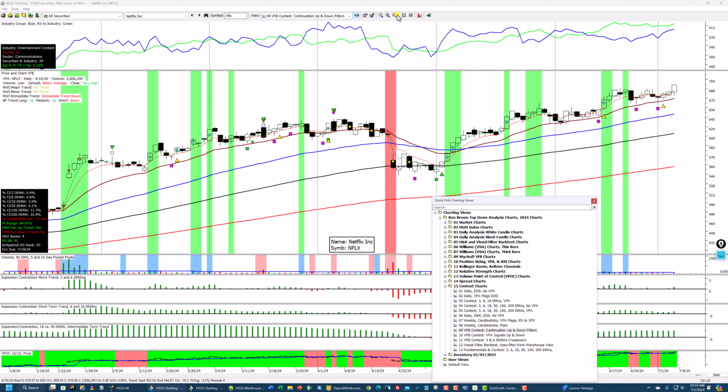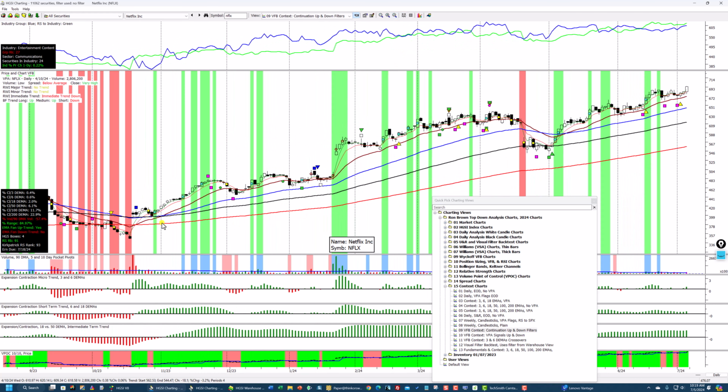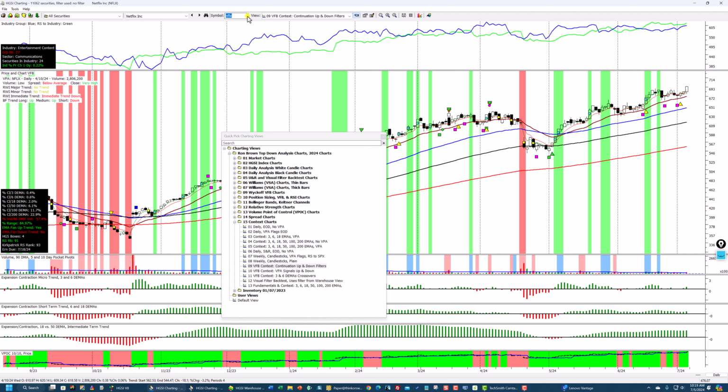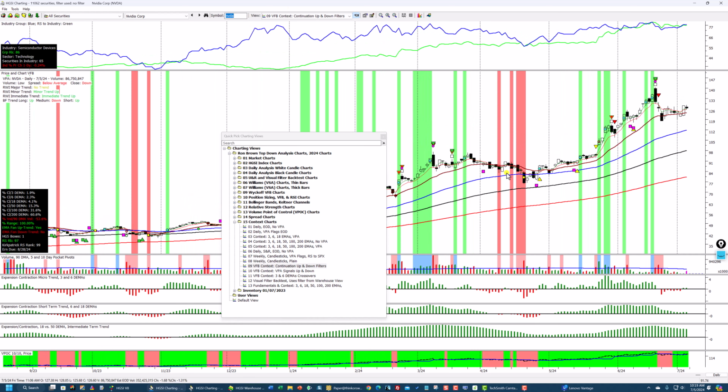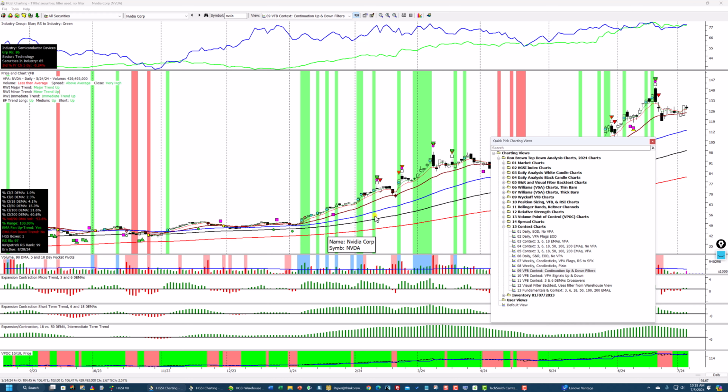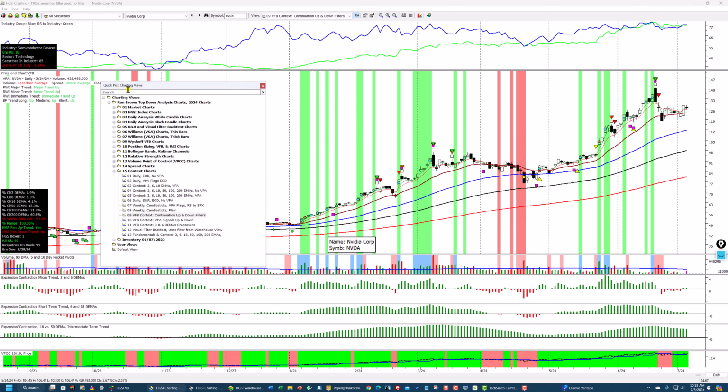So looking at Netflix, and let's zoom out a little bit here, you can see that there are all these continuous buy signals. Let's go in, let's look at NVDA. Right here there were some sell signals because the 3 was below the 6, and then it turned around here, and then here's a continuation. Look at all these continuation bars here. Look back here as it was coming off of this. So this chart is meant as a visual to show you when there's strong buying based upon pocket pivots and/or an effort to rise, and the 3 being above the 6.